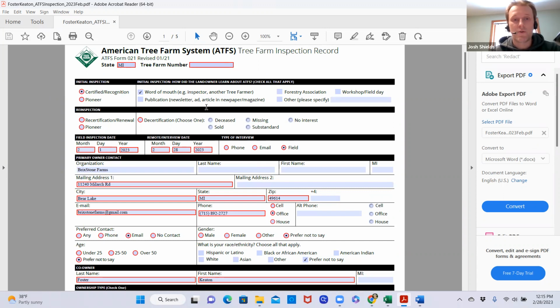I can tell you it's easiest for me when an inspector sends me a form like this, and again, this is very common in my area, I take the information from the form, I create the tree farmer and the tree farm in the database. I assign the inspection to the inspector, and then I take on the role of emailing the completed form to inspectors@forestfoundation.org. The reason I do that is sometimes there are little nitpicky errors that are essentially inconsequential to the bigger picture of the tree farm inspection.